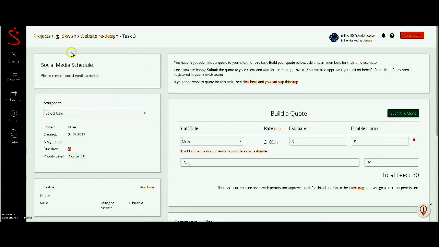Now, as I mentioned in the previous video, it's important to make sure this task detail section is really packed full of as much detail as you can possibly get. This is essentially your scope of work and it gives you backup on everything you are quoting for here. This should all be detailed in this section.